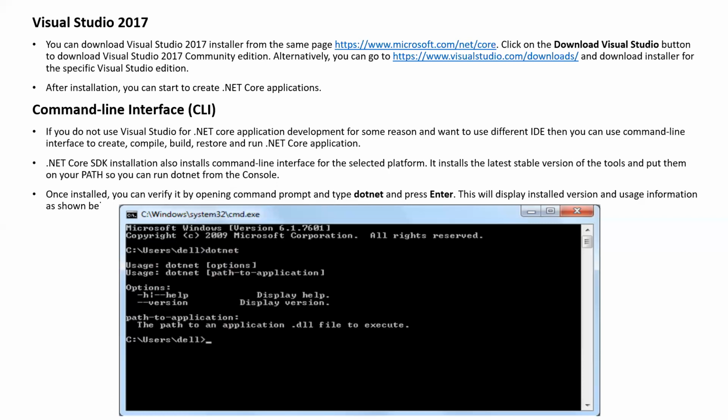This way you can set up your machine with ASP.NET Core and run it on the IDE as well as the command line interface, because you can develop, restore, build and run a .NET Core application either with Visual Studio or without Visual Studio. We can use the command line interface of .NET Core. We'll use these things in Visual Studio 2017 to develop .NET Core applications. Hope you understand how to set up your machine.